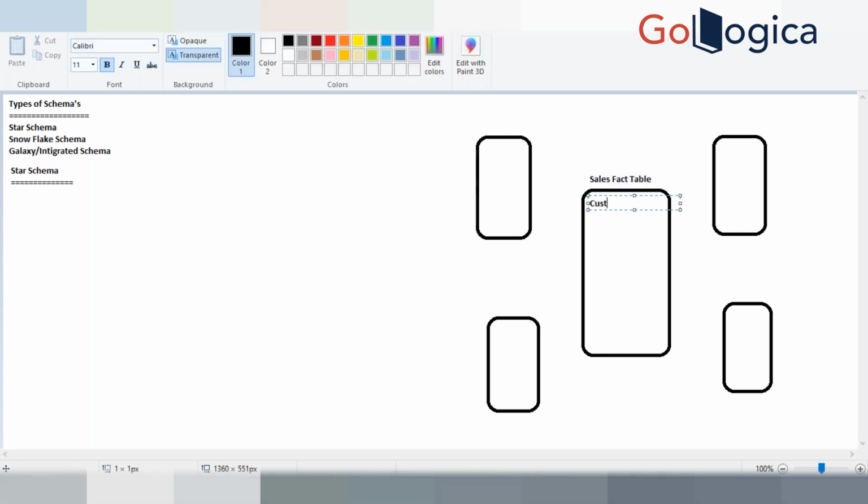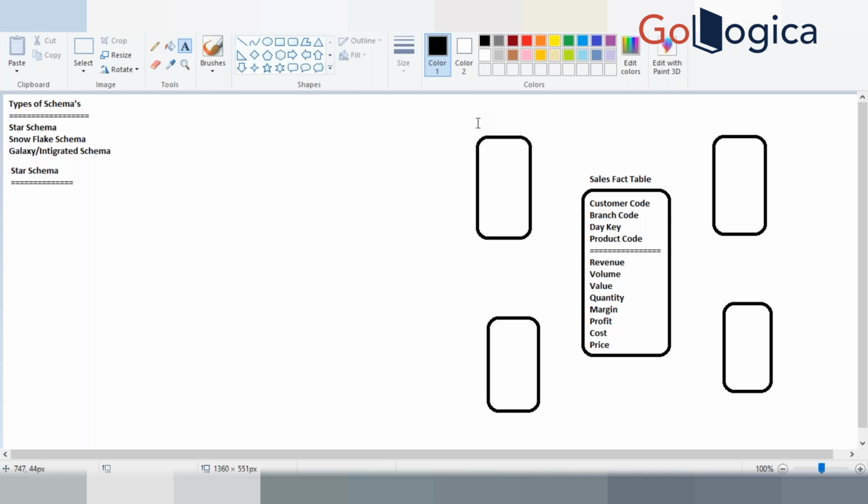In the fact table, we have customer code. Let's assume this is a customer dimension.